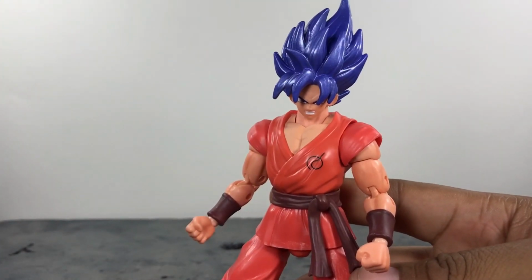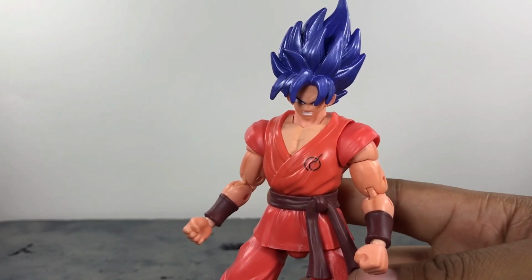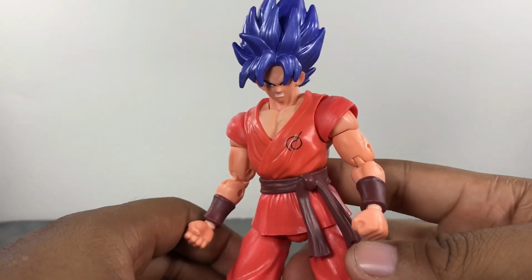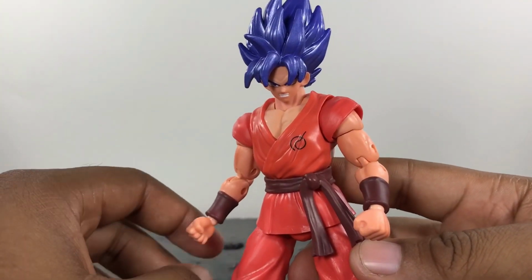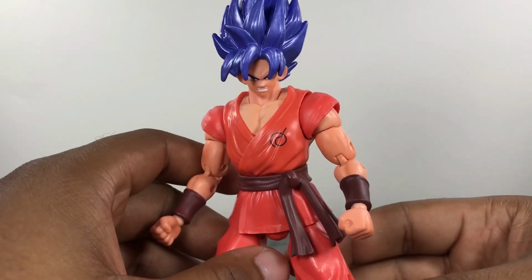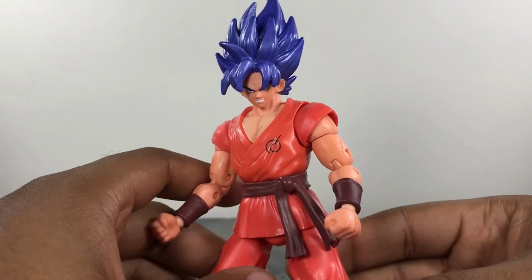If I had to rate this figure, Goku fanboys are going to kill me, but I'm sorry. 4 out of 10. That's what I'm giving this guy. I just had to say it 3 times to let you guys know this is a 4. So yeah, anyway, that's my review of it. Hope you guys enjoyed it. I know the Goku fanboys are going to be a little upset at me, but I'm sorry guys, this figure is just not good, and I gotta be a reviewer and tell you when a figure's not good.